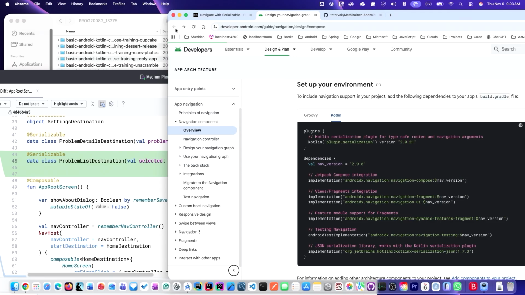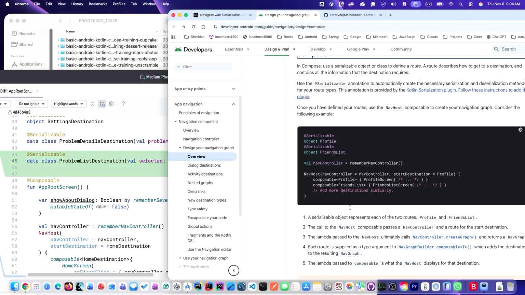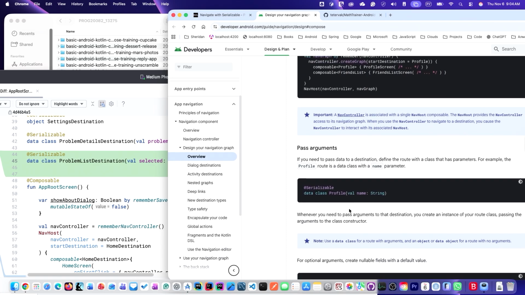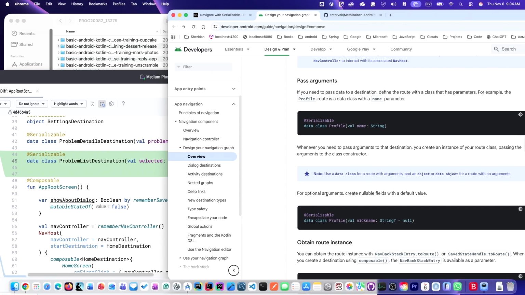Right? So where did I get this information? So it says here, this is how to provide a parameter. In this case, it's a string. In my case, it is an integer, so it goes by analogy. And they say, for optional arguments, create a nullable field and a default value.